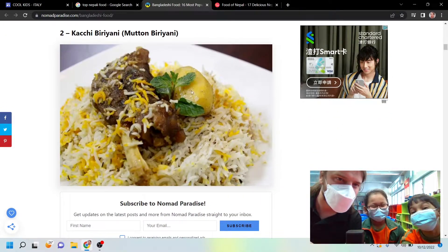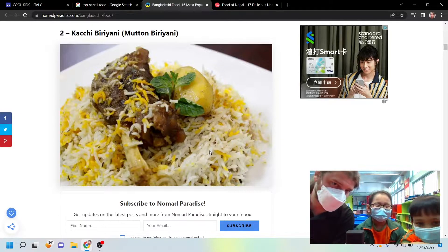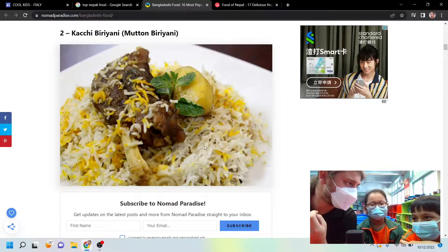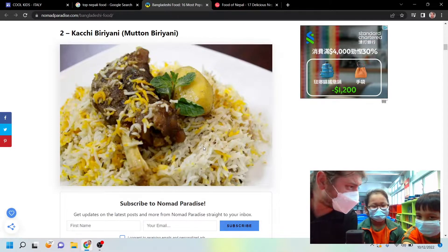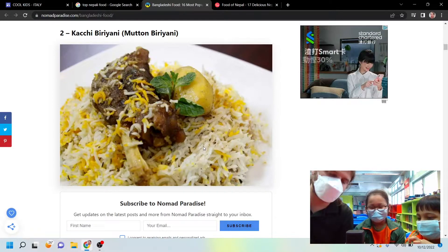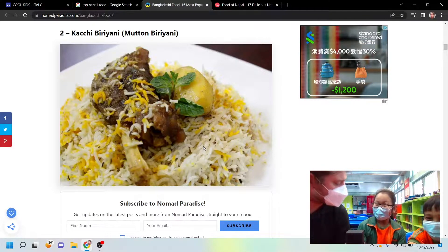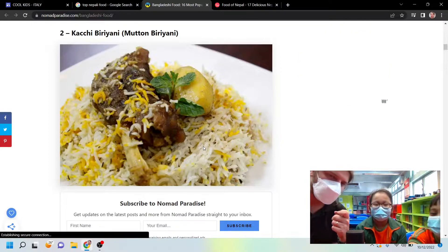You guys have to bring some for me now. This one you said you tried before, right? It's biryani. Have you tried it with this meat before? No. What meats have you had biryani with? Like chicken. So when you have biryani in Bangladesh, do you usually have bones in the meat or are the bones taken out? Bones — they're still in. Oh, and then they throw it. When you finish the chicken, they throw it. So like, when you're eating Chinese food, you usually put the bones inside your mouth and then spit them out afterwards. Because you're using chopsticks, right? Like if it's small bones like a chicken wing, you can just spit them out, or if you're eating knuckles or ribs.